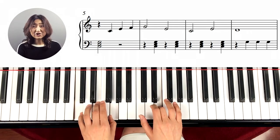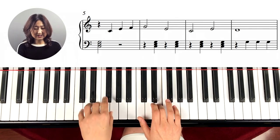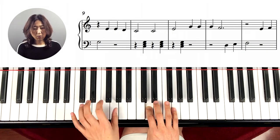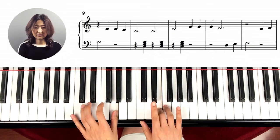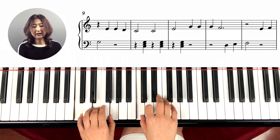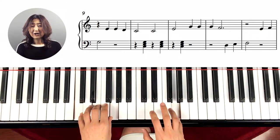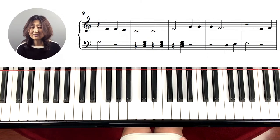Sometimes that's much easier. Like this. Just keep holding everything. One, two. Just keep holding. That's right. Just keep holding it. That's fine. Don't care about it. As long as you play it on the beat, that's more important. First, play the notes at the right tempo. And when you can play at the right tempo well, then focus on the rest, the last thing.